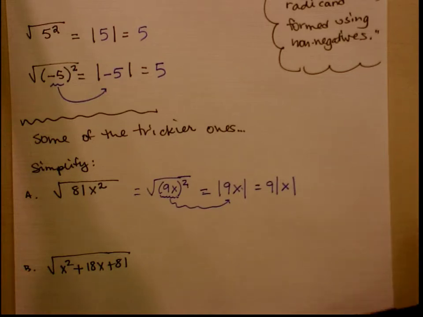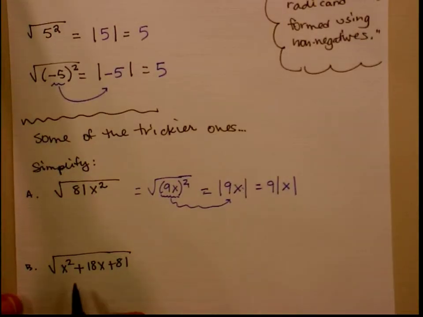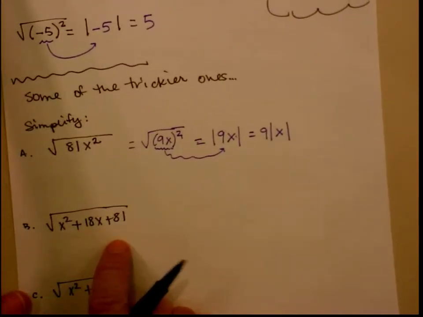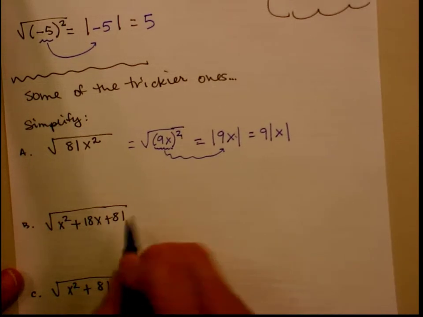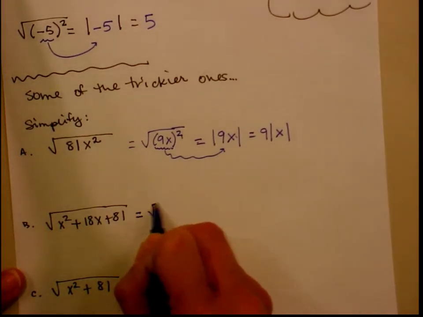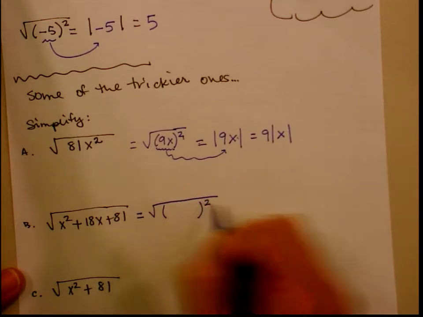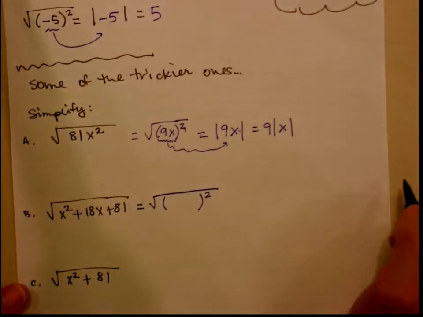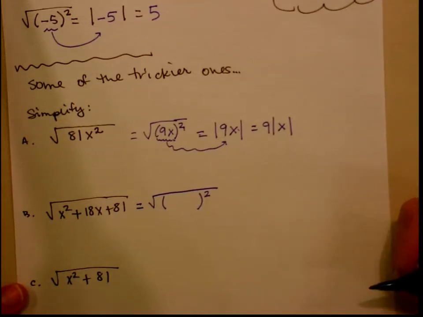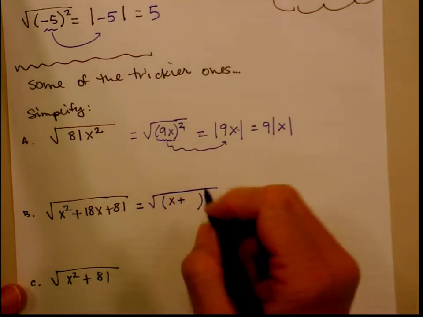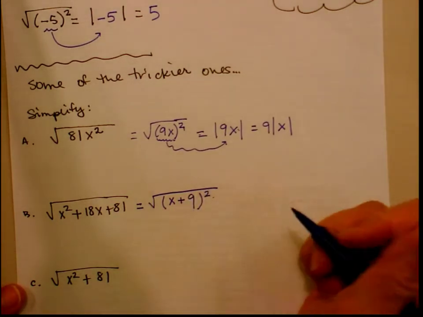Oh, I love this one. Square root of x squared plus 18x plus 81. Careful. We can't simplify radicals, and we'll learn a lot more about this in chapter 10. We can't simplify across pluses and minuses. It's not allowed. But you'll find this in your homework someplace. Can I write that radicand as something squared? Well, if you're recently out of Math 98, you can, right? This is going to be x plus 9 quantity squared.